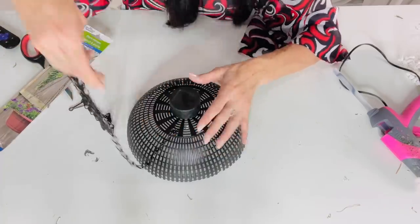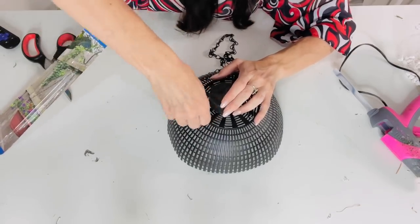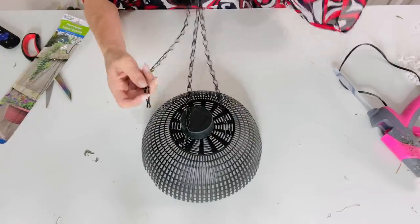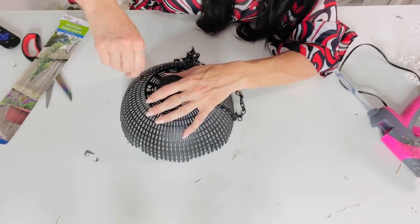And then I just used some of these Dollar Tree chains, and this just comes in one pack, and you can take the chains and gently kind of poke them into the top part of the colander, and then you want to try to space them out as evenly as possible into these three sections, and then you have a fabulous little lamp on a total budget.